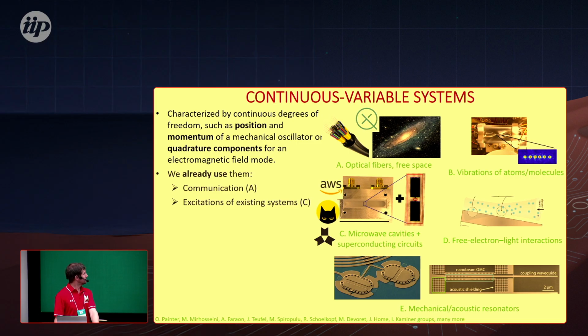Well, for one, we already use these. We communicate via optical fibers all the time. For another thing, whatever quantum system you're building in the lab, it has more than 2 levels to it, most likely. And so those levels are already available to you. And then it makes sense to ask, maybe instead of scaling and adding more and more subsystems, we can use more energy per subsystem and get the benefits of that extra redundancy and that extra space.